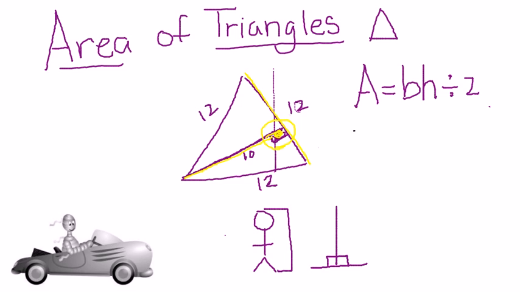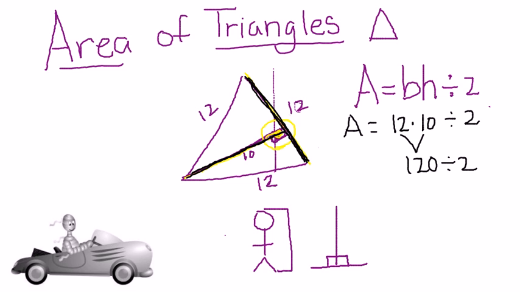So when I look here, I see that I have 10 as my height. 10 is the height. Okay, my base is 12 because those are the 2 lines that are making up my perpendicular lines. So I'm going to put 12 in here. And everything's going to be divided by 2 once I actually do the math. 10 times 12 is 120 divided by 2. Bring down the A equals 60. And I haven't been putting any units on these, but if it was feet, you'd use feet. If it's centimeters, you'd use centimeters. Here, we don't have one, so we use units, but don't forget that we found area, so we square it.